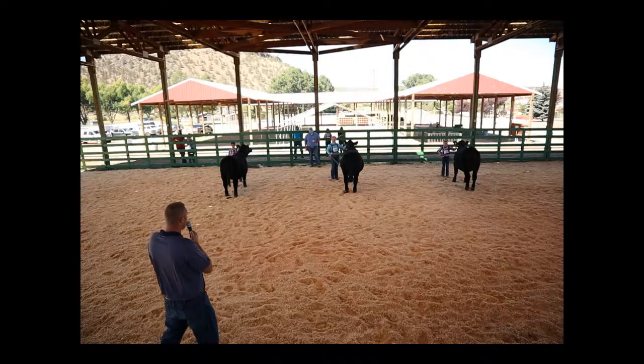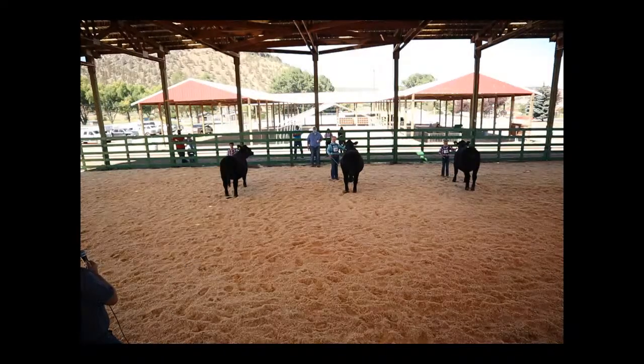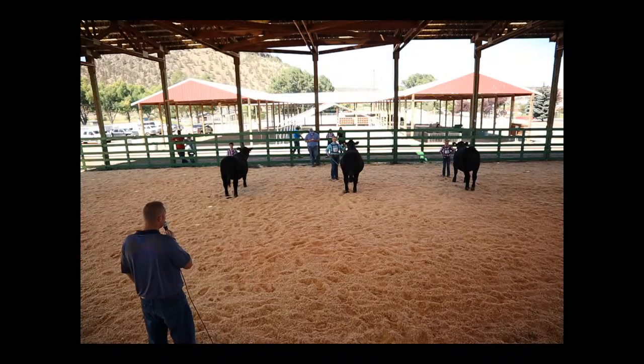The steer that comes in second, to be quite honest with you, young lady, when you hit the ring, I thought that was the one to beat. I like his depth of body. I like his mass and productivity, and he just looks very practical in the way that one's put together. We probably need to roll him back in the angle to his shoulder just a little bit and clean him up in that regard, lengthen out his neck just a bit if we're going to make an ideal show steer out of him. But what concerns me the most with him is when we get right up on that guy, he's just a little bit flat bodied and doesn't have quite enough muscle up high to get around the steer that beats you. But sure, an awfully good one in that regard.